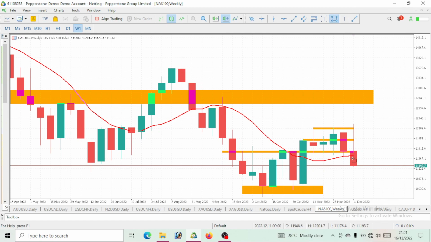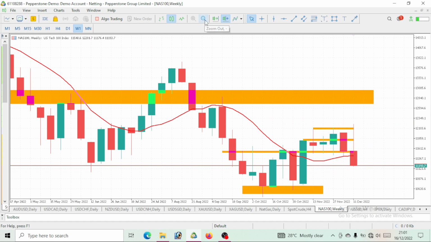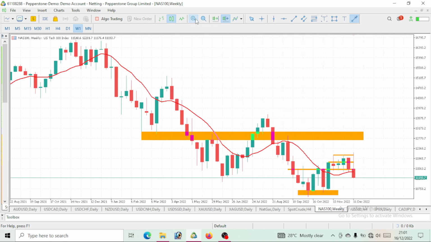You can now see that this price is trading below our 10 period moving average. As long as it is still trading below our 10 period moving average, then clearly that is still a bearish move. So we would want to watch out to go bearish on it. Now we are seeing lower lows and lower highs. So NASDAQ 100, let's start from this moment here.